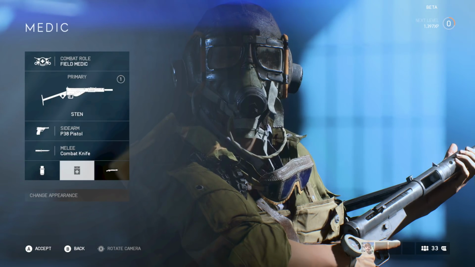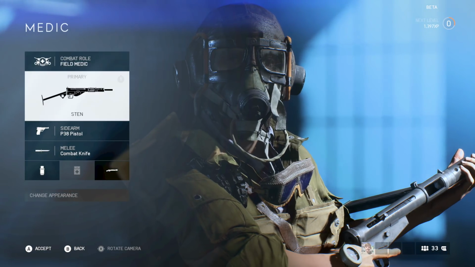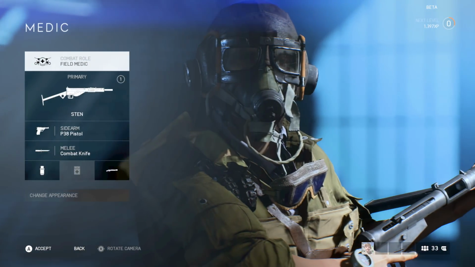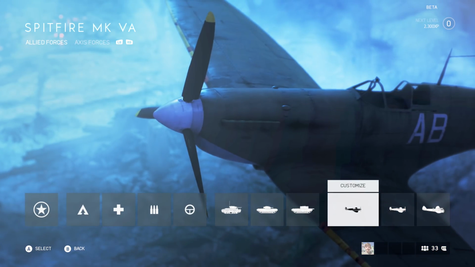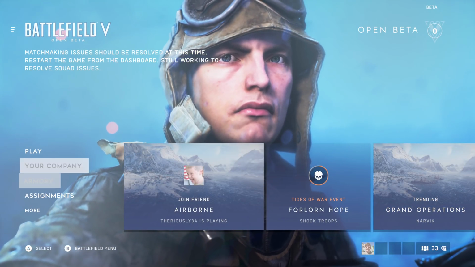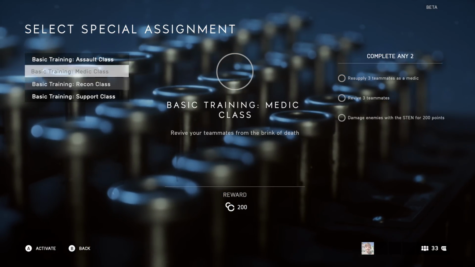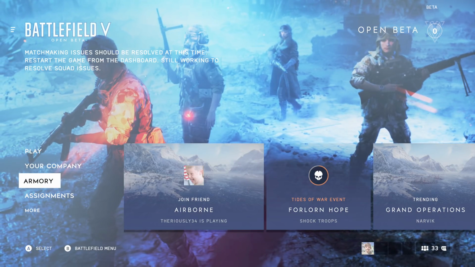This is a World War II shooter, so it kind of moves from Battlefield 1's World War I, and it's changed the gameplay up quite a bit in terms of basically what's going on in this one, so these vehicles and everything like that. But we're going to talk about the gameplay a bit more when we actually get into it. You have your assignments too, kind of basic training and everything like that for doing certain objectives. I'm sure there'll be achievements attached to that.